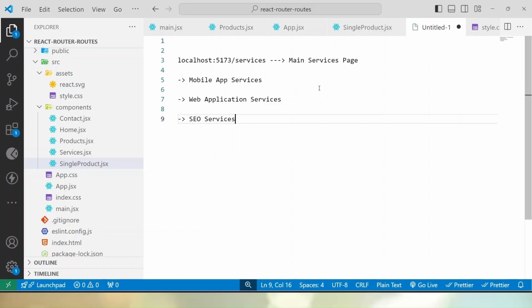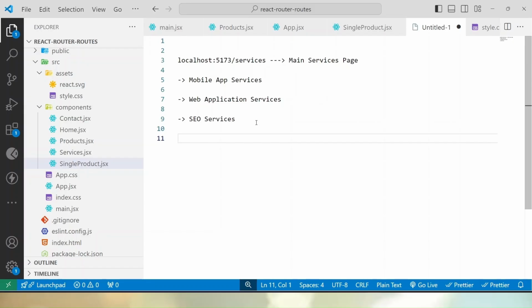So it means that I want these three pages inside the main services. Inside this main services page, I will have three types of portfolios. The first portfolio will go to mobile app services. The second portfolio will go to web application and SEO services.